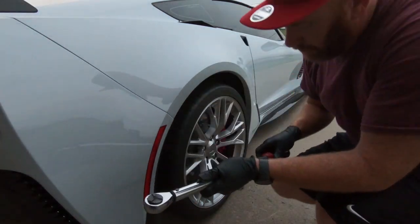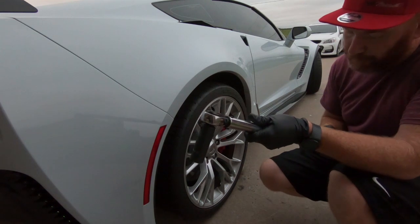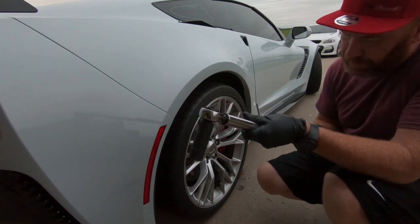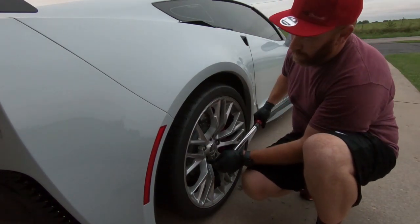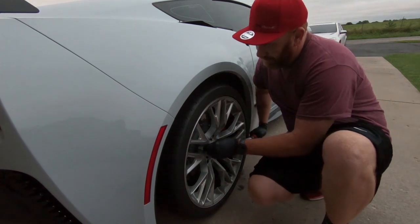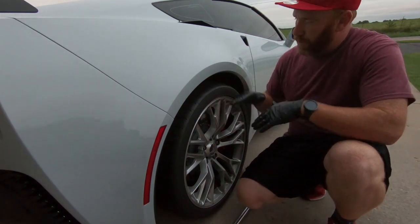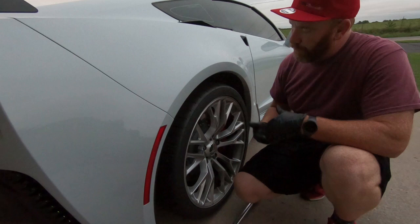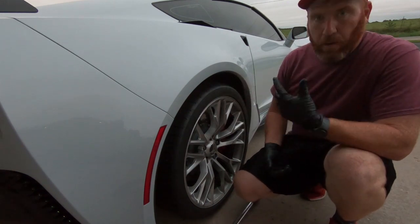Now guys, if you took any of the wheels off, you need to make sure that you torque them back — they get torqued to 100 foot-pounds, which is interesting because the SS out there is 140 or 120. This is the only wheel I took off. But once we get this done, we're going to drive it down the road because with independent rear suspension cars, when you lift them up the tires tuck under, so you're not going to get an accurate reading. It probably won't settle for a while — maybe 100 miles. A friend of mine said it was 200 miles before his settled. We're going to drive it and then make a quick measurement and see where we finished up.